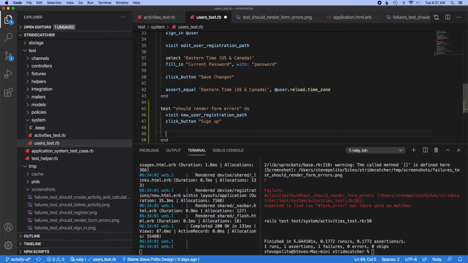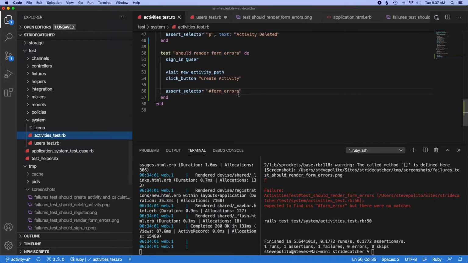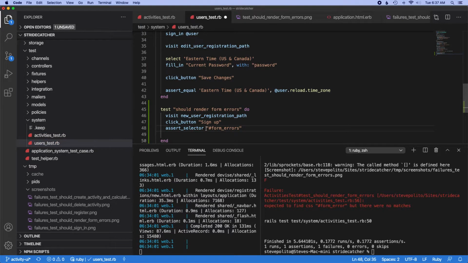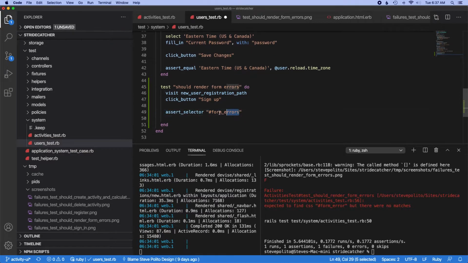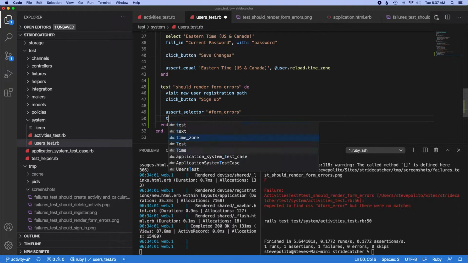And very similar to the previous test we did, let's just do assert that there's form errors, which we know this is going to fail actually because the partial that renders for the user's views is a different partial, and I don't actually think it has this class on there or that ID.